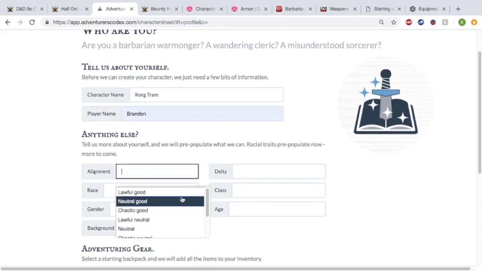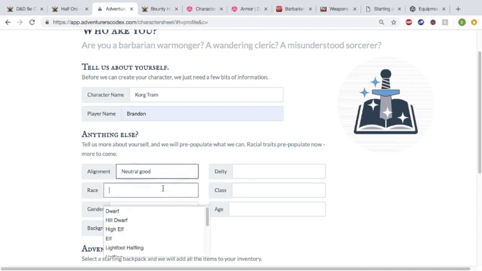Typically, you're going to want to ask your DM what they want for alignment. DMs will either say, yeah, you can be whatever you want, or they'll try to have everybody lean towards one alignment just to make things a little bit easier and help everybody get along in the party. But it doesn't really matter in the end. I told my most recent group to try to stray more towards the good side because it's for a plot reason. That's why you always want to ask your DM. For this character, I'm thinking neutral good. He's just going to be a fighter type. He just wants to punch stuff, but doesn't care either way what it is.